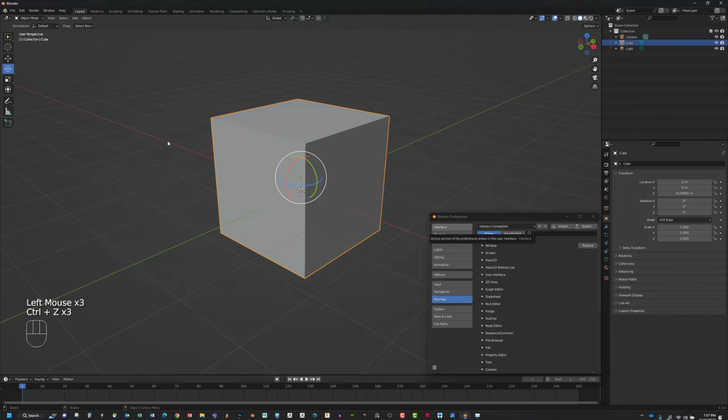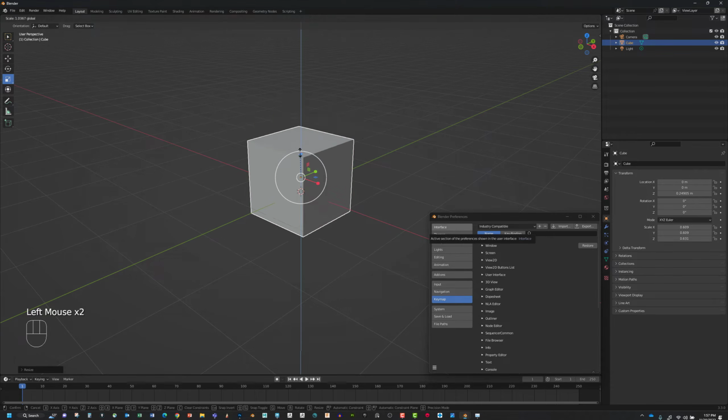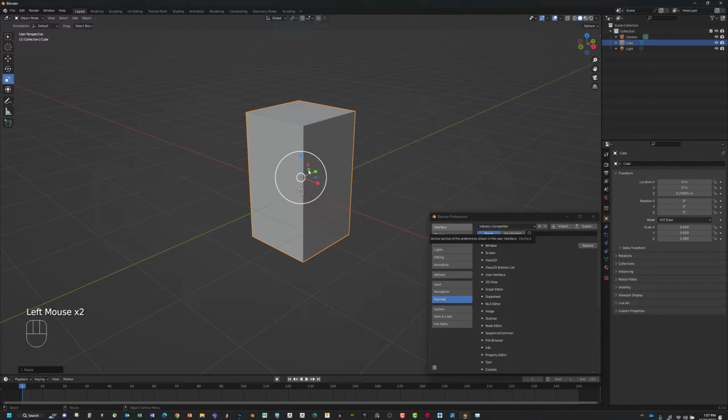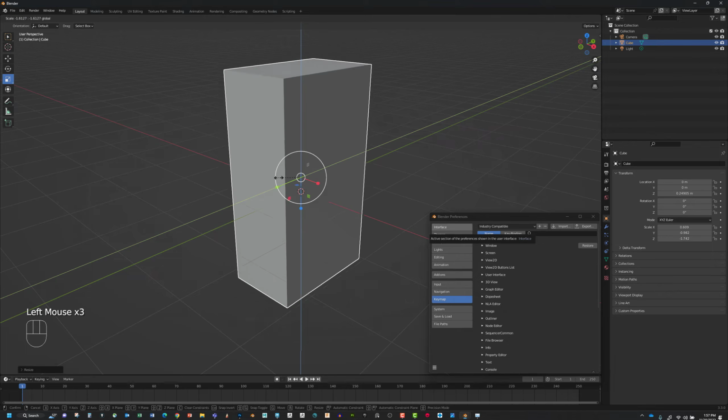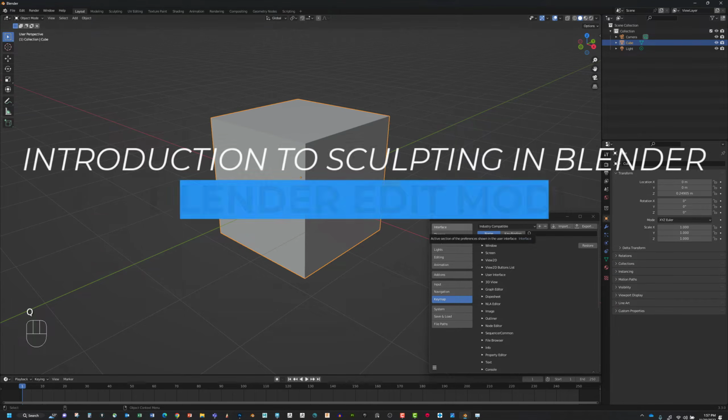So I'm going to hit undo for that, and then the last is R, and then we can do a uniform scale, and we can do individual scaling like this, and we can do scaling on two different axes like that as well. And if you tap T, that will put you in this gizmo tool that's got translation, rotation, and scale all put together. And I'll let you explore with that. And if you want to tap out and you just want to use just the selection tool, you can tap Q for that.